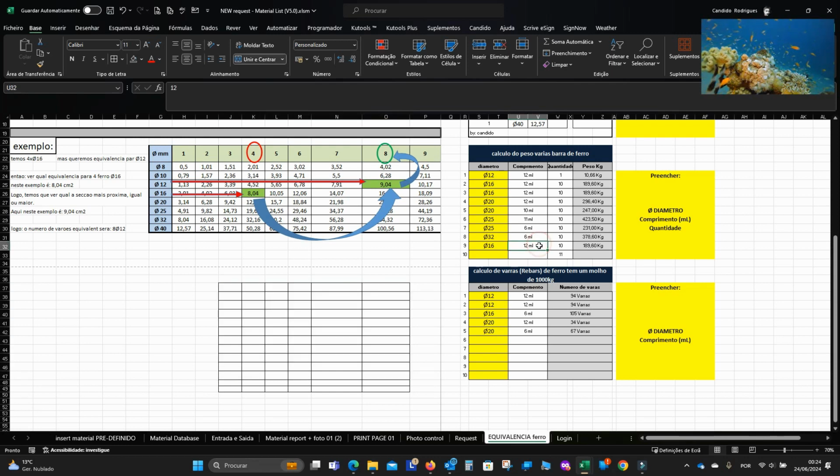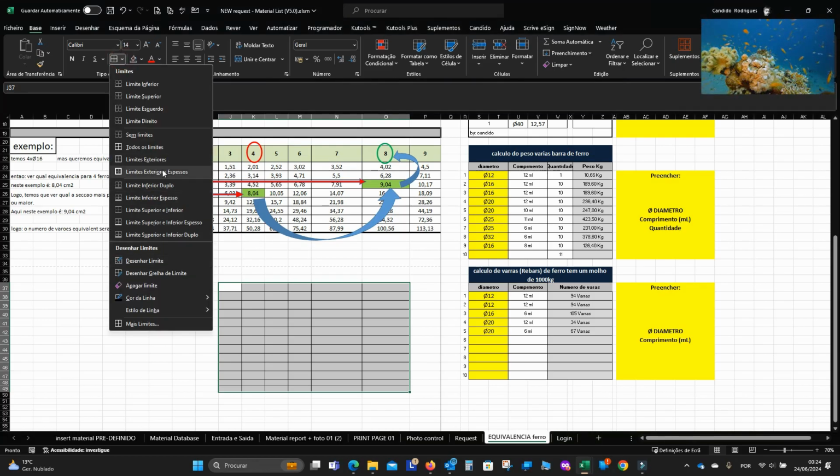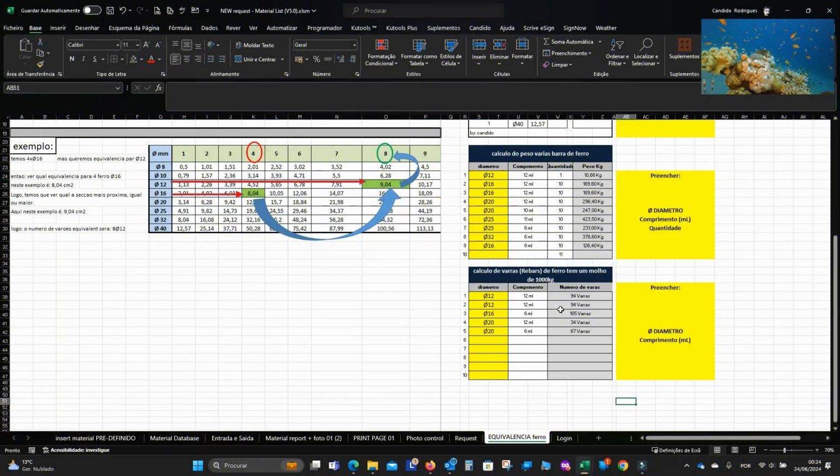Of course I put 12 here, but I can put, for example, 8 meters, and I will have the weight of it. And here I can say to the crane operator, well, I have half a ton, for example, or 2 tons, for example. 2 tons is too much, but you get the point. You can calculate here.